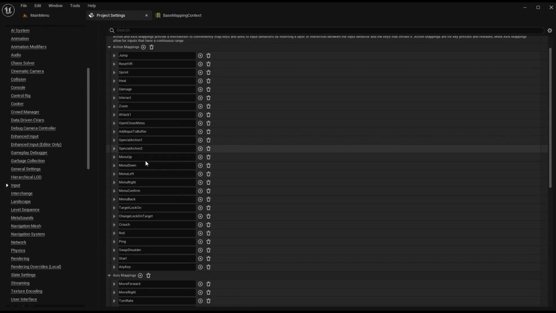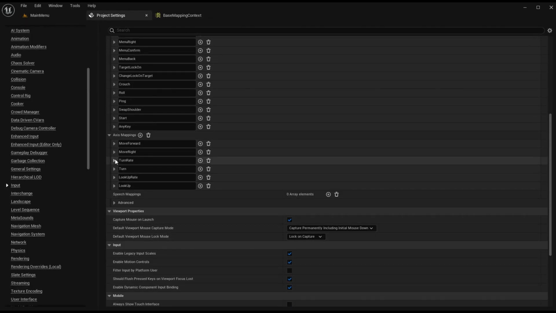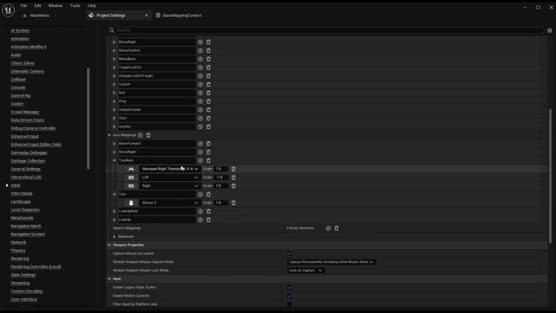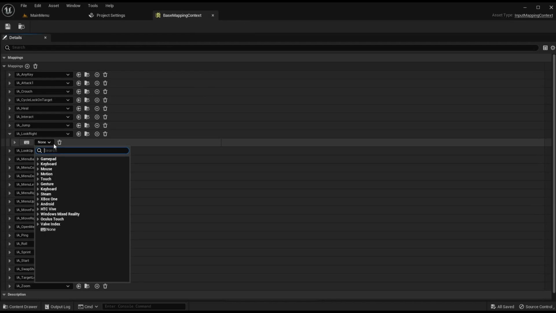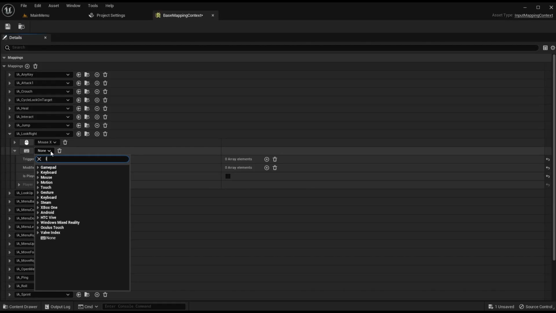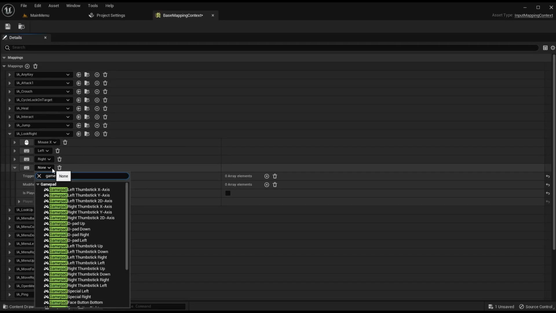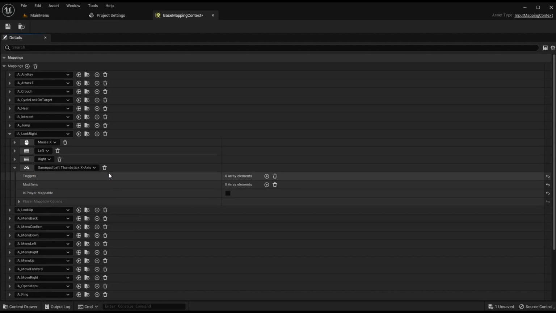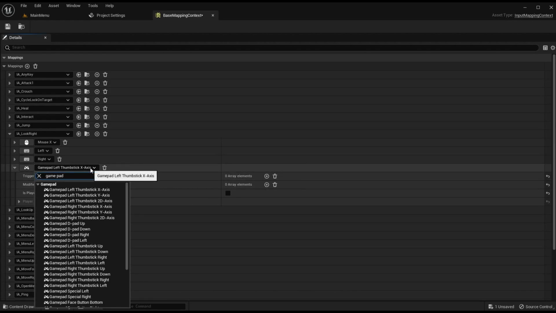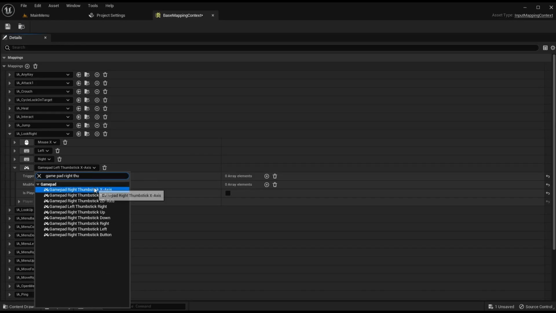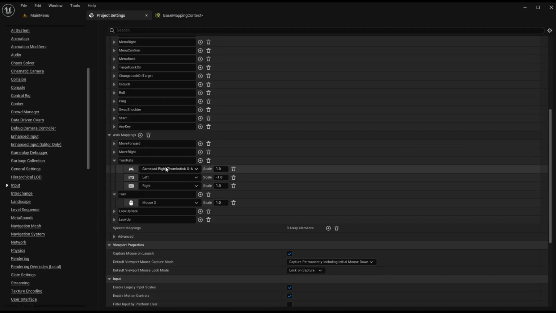Look right. Look right is our input axis, and it is turn right and turn. We're going to add all 4 of these in with our new system. So that's mouse X, left and right on the keyboard, and gamepad right thumbstick X axis. There we go, and we got all of these.